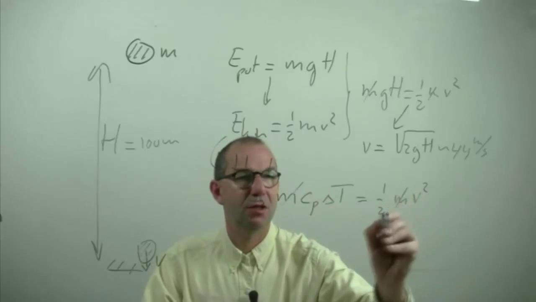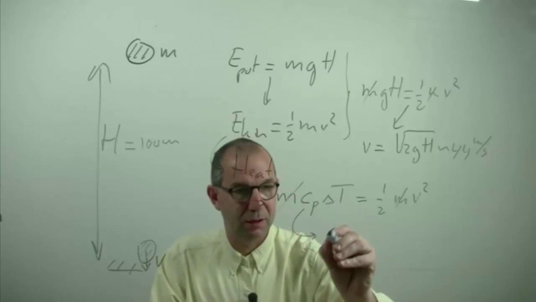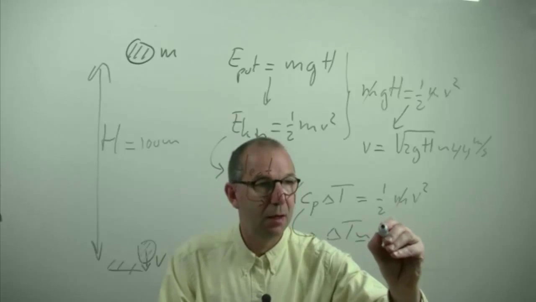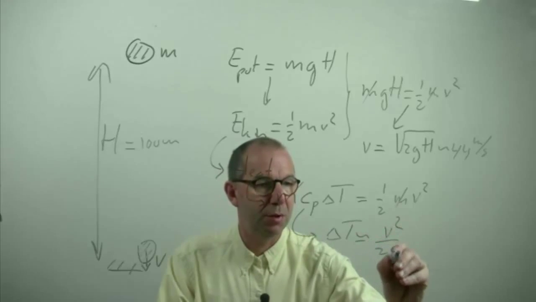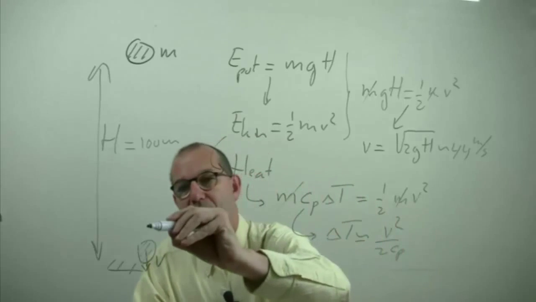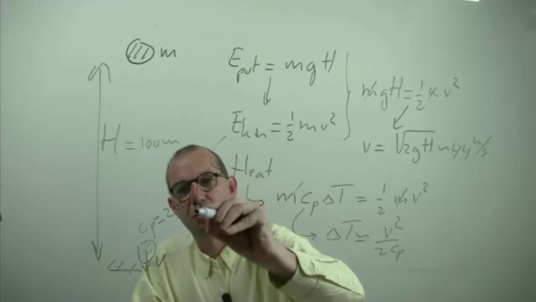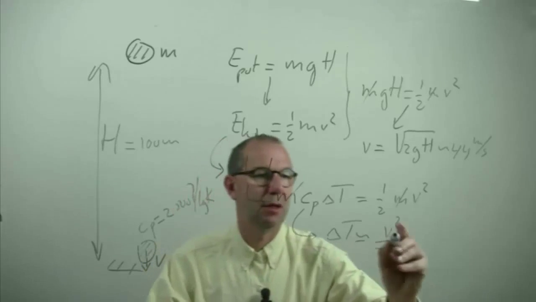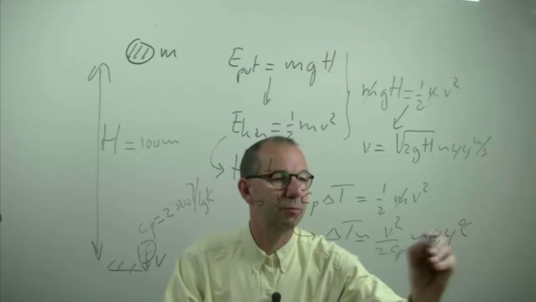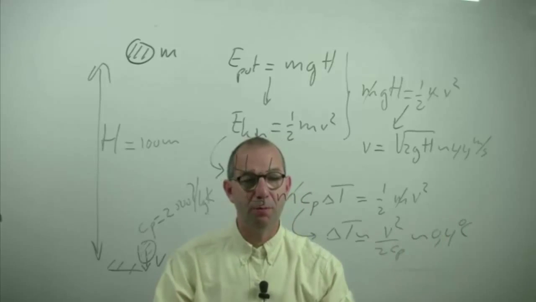Again, we can scratch out the mass, and if you look this up, then you see that delta T is about v squared over 2cp, and if you put in some numbers, we take a Cp specific heat of 2500 joule per kilogram Kelvin. This is 0.4 degrees. And what you see is that the temperature rise is very small.